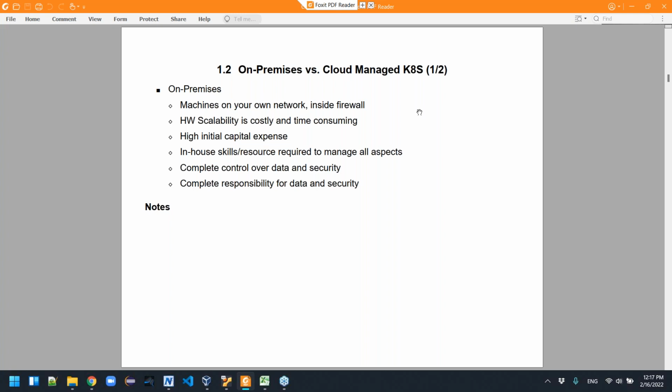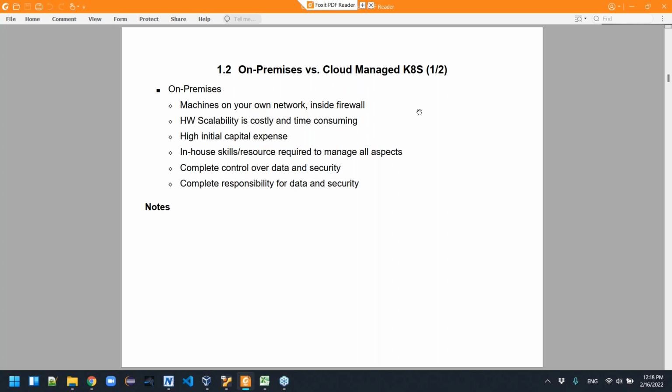Okay. When it's on premises, you need to have all the skills of setting up the hardware and the clusters and all the add-ins that you need to the clusters to do things like auto scaling and things like that. You need to have all that capability and all those skills in-house. Okay. So that takes even longer to get if you don't have it, right? To hire people with these skill sets it's not a quick process.